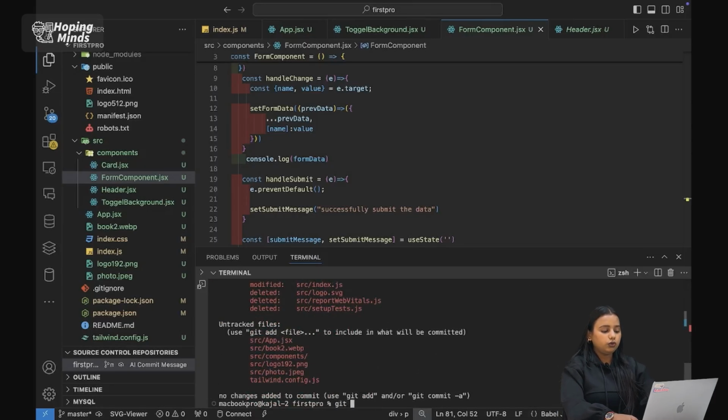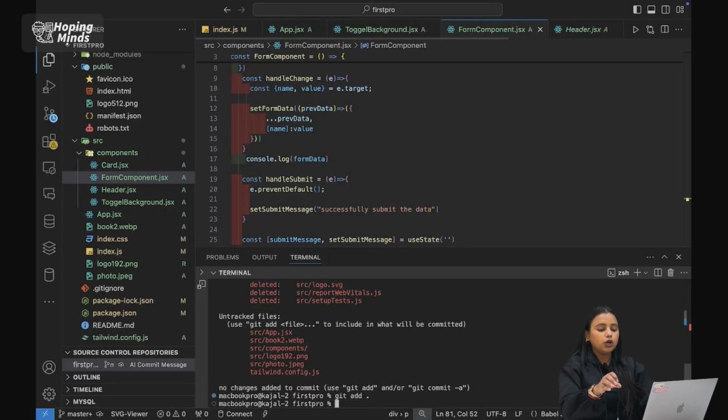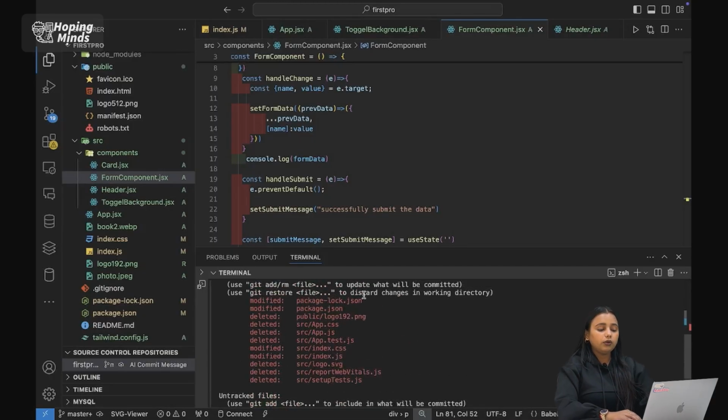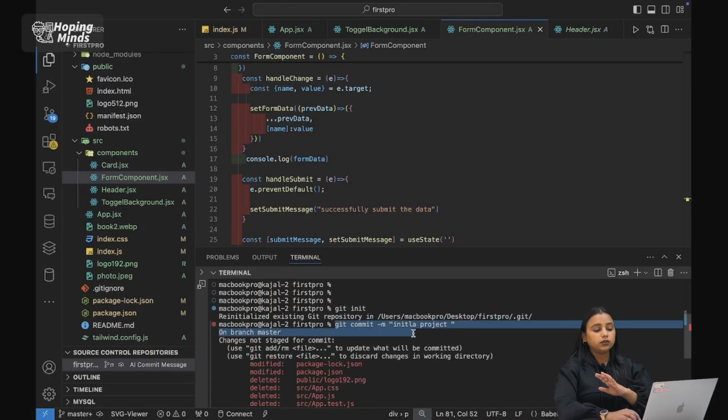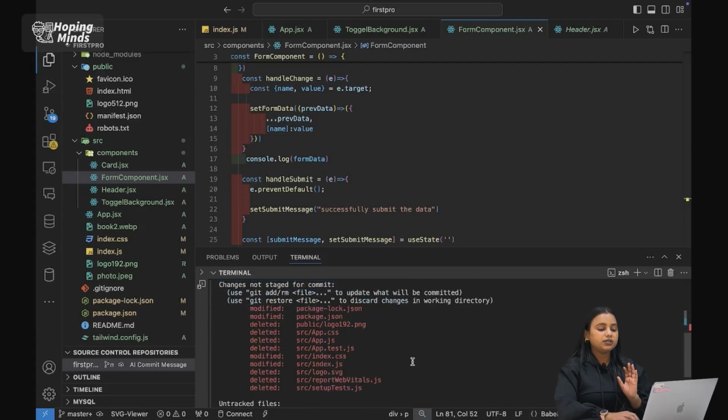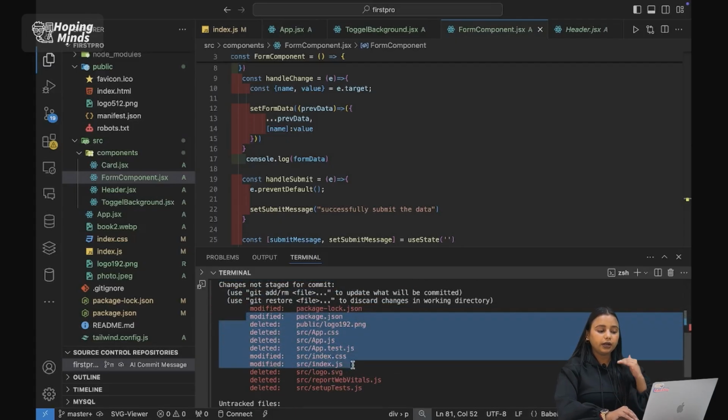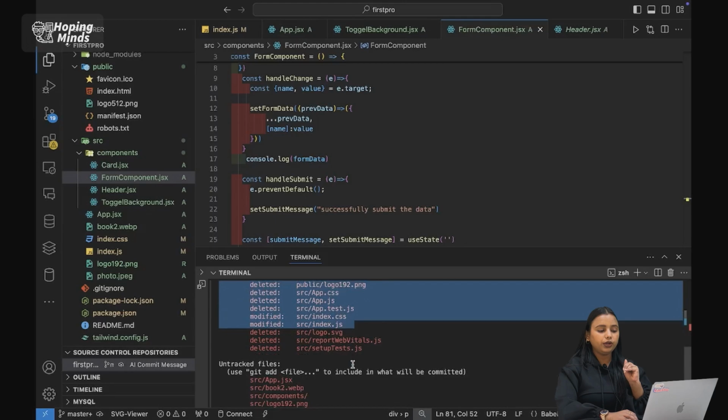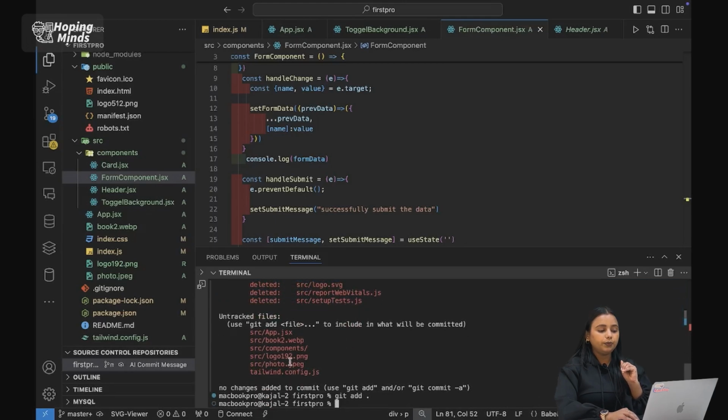So to add all the files on the repo, I want to do git add. So all the files will get added. Can you just see, without adding all the files to the staging area, I directly tried to commit it. So it showed me the message that I have not added this particular thing.